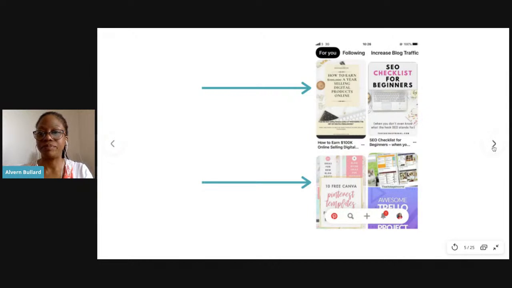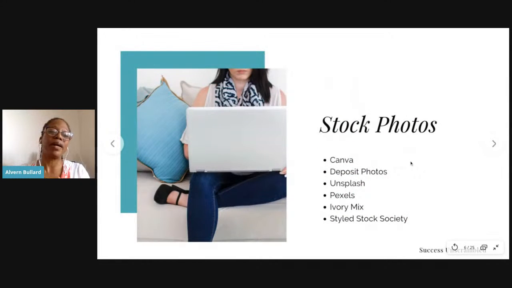All right, so next thing you need to be mindful of, depending on your niche for your business, is stock photos or just photos in general. If you are not in the food or fashion and possibly beauty niche, depending on how you're doing your beauty and skincare, you'd probably have to rely, like me, on stock photos when you're creating Pinterest pins.